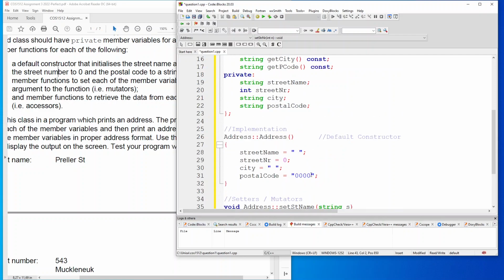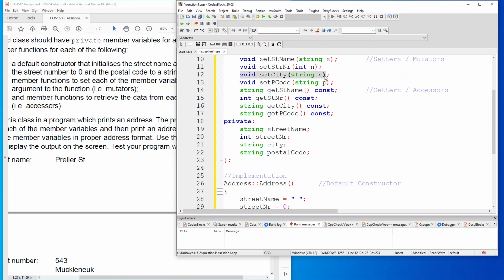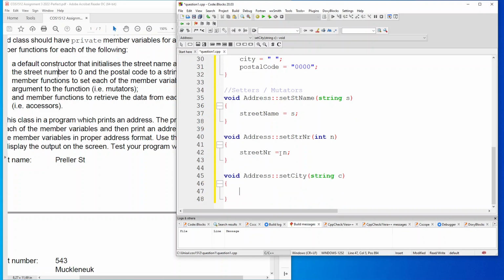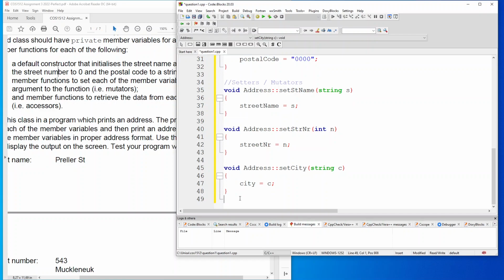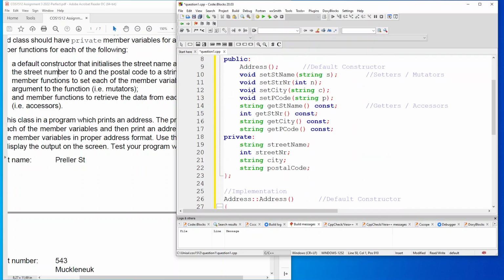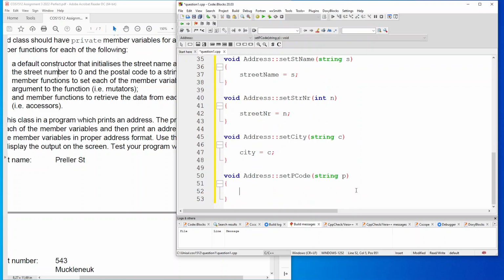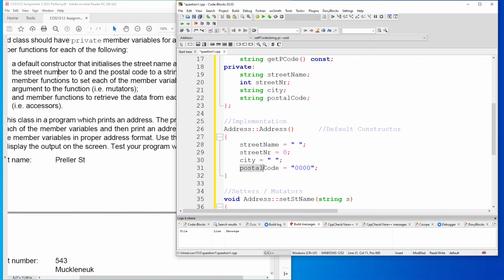Okay, then the next one is the set city, and we want to make sure it's part of our class over there, and then we implement that, and that one is city equals C, and then finally we've got this, and we're going to do postal code.